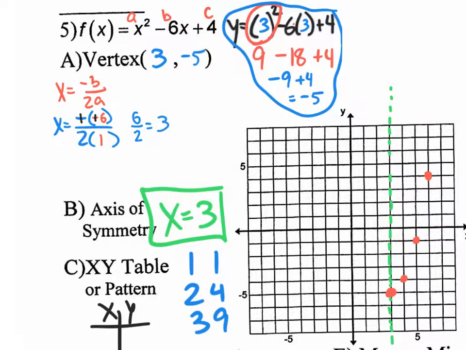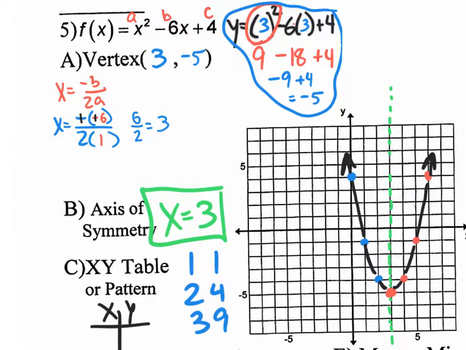And then, of course, because we have that axis of symmetry, we're able to map it over to the other side. So just count how many units away from the axis of symmetry you are. So right here, 1 unit. So go 1 unit, put a dot right there. And then you go how many units on the next one? 2 units. So go 2 units this way, put a dot right there. And the last one, it's 3 units away, so put it 3 units away from the axis of symmetry. And we graph our parabola right through those points.